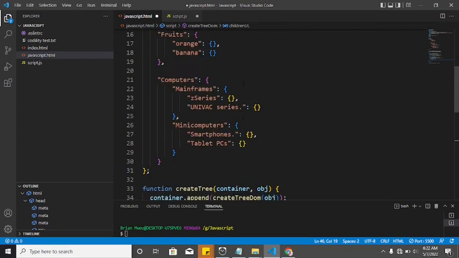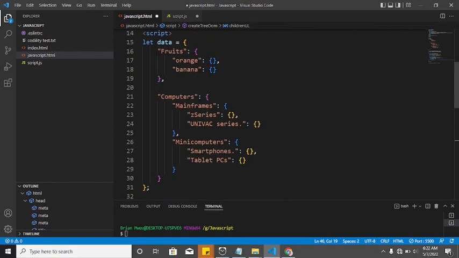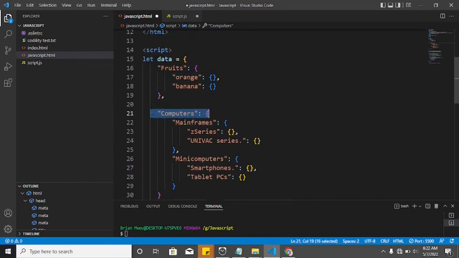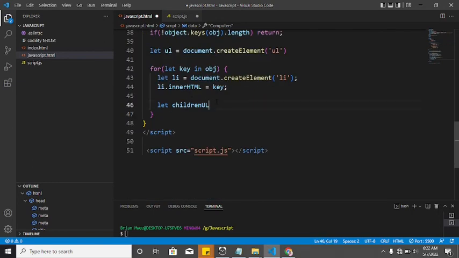So here what we mean is we have this fruits, and then we have the particular children from the product, and then the product types, like that. So that's what we are doing here. So this variable is going to do that.